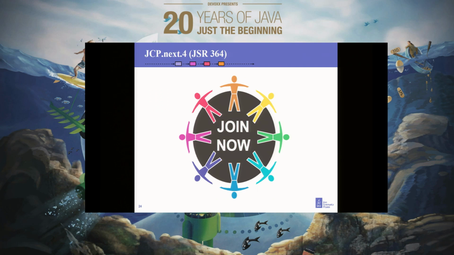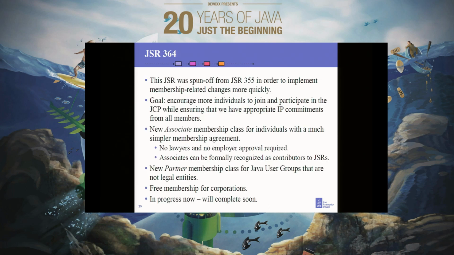This is still ongoing, that JSR, but we realized it was going to take us a long time to finish, so we spun off some simpler changes into yet another JSR called JSR 364, which addresses basically membership. We want to make sure that it's even easier for individuals to join the JCP. Today, if you want to join, you have to sign that full JSPA, which is a 12-page legal document. If you don't get a lawyer to read it, you probably ought to. And of course, you don't have lawyers. And you have to ask your employer's permission to join.